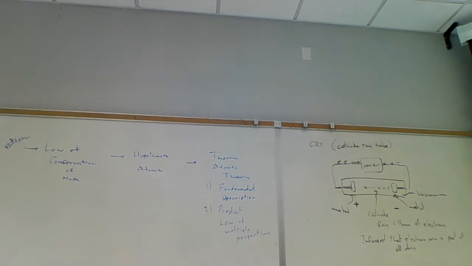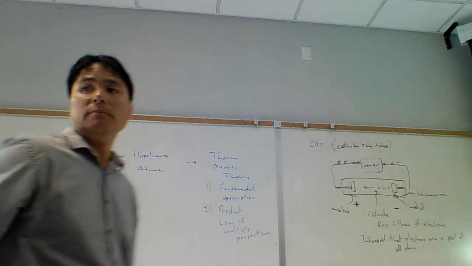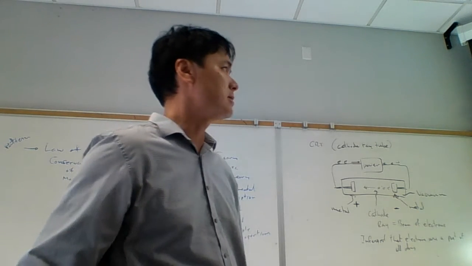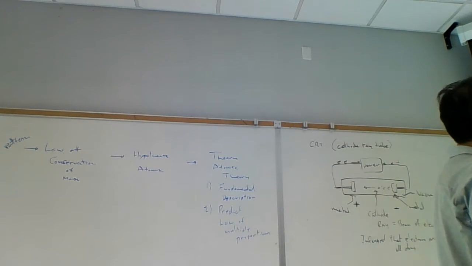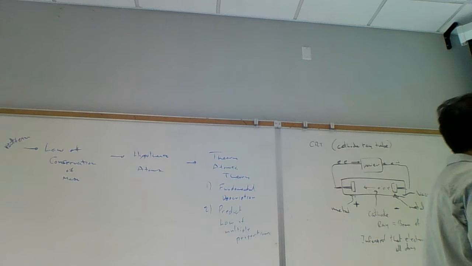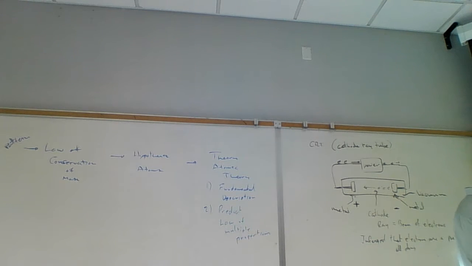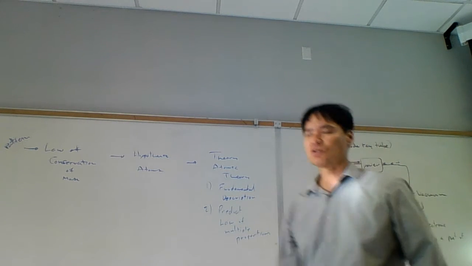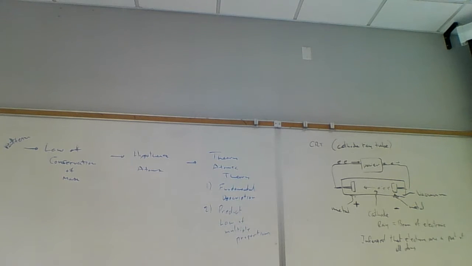Now we've got the composition, but how are things arranged in the atom? We know what the atom's made up of: protons, neutrons, electrons. How things are arranged in the atom, there are two competing hypotheses. One hypothesis was the plum pudding model. In the plum pudding model, the electrons are like the plums, and the protons are like the pudding, and the pudding's spread out as a gel. So these negatively charged electron particles are embedded within a positively charged spherical gel. Things are spread out and evenly distributed, and so it's fairly homogeneous.